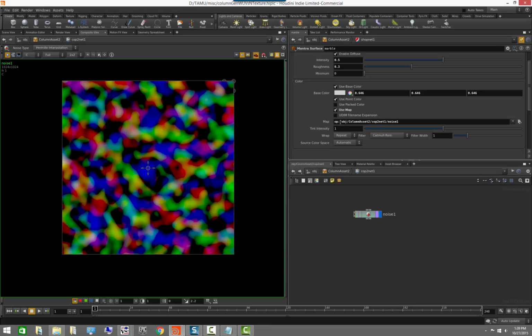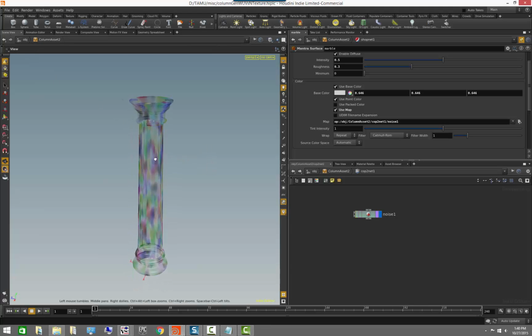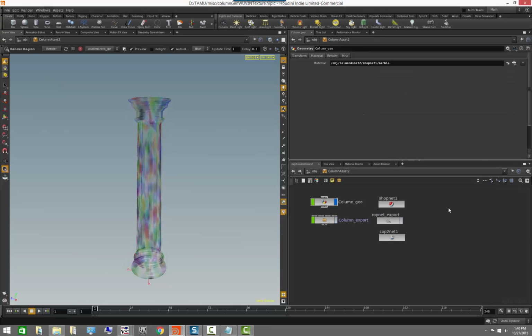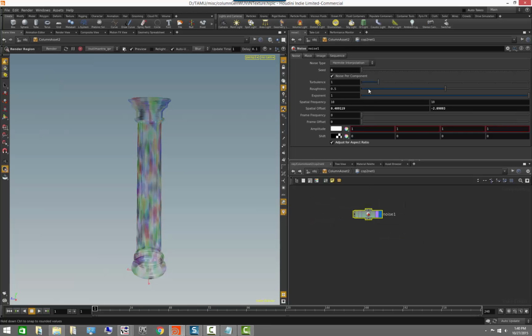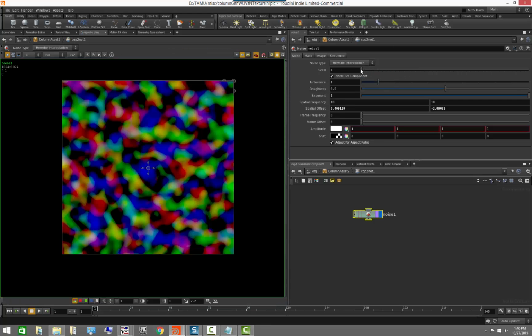What this does is that it tells Houdini to look at this compositing node and temporarily save what you see in here in memory as a file so that it can be referenced by the shader dynamically, okay? What's very neat about this is that if we go back to scene view, you will notice that now our noise pattern is actually applied to the actual procedural geometry, okay? And if we start modifying our noise, you will notice that it modifies on our column, much like this was modifying in the actual image view here, okay?